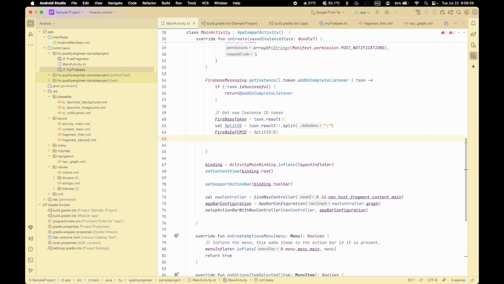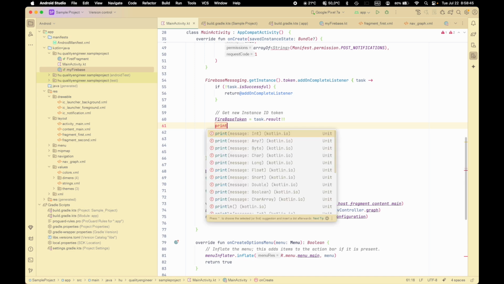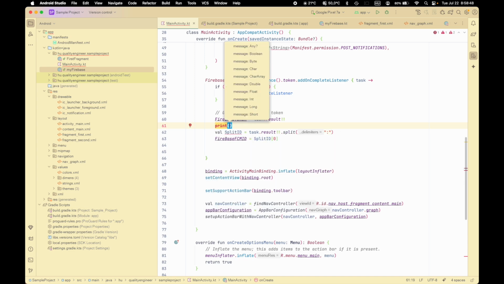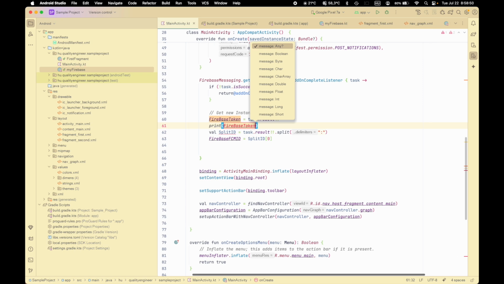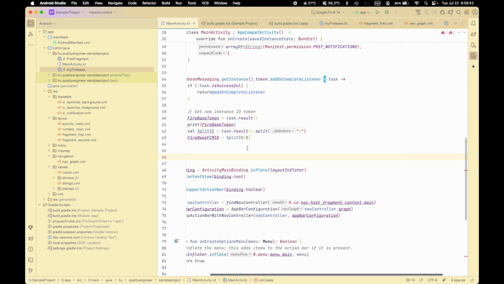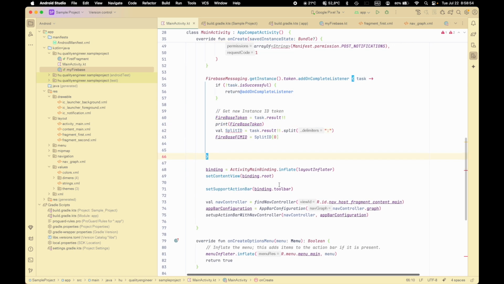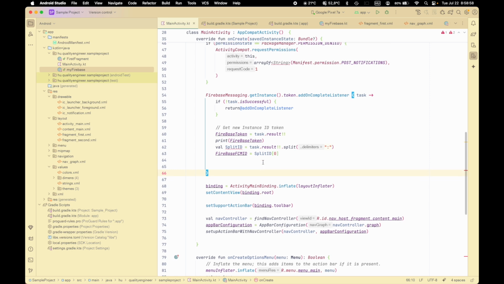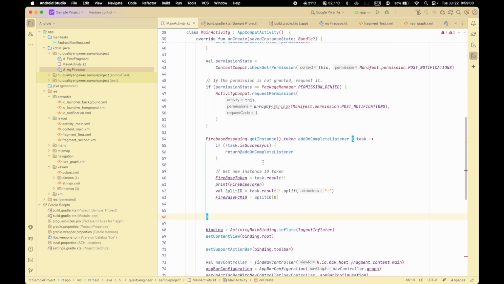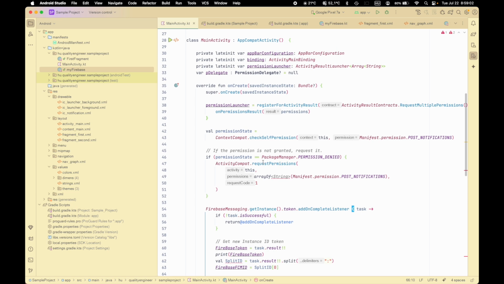As you can see, the Firebase token is here, and we can also print the Firebase token here for our needs. Okay, so basically that's all you need to do in your Android application.